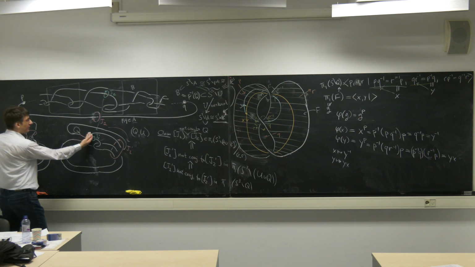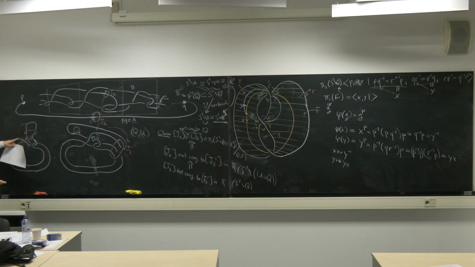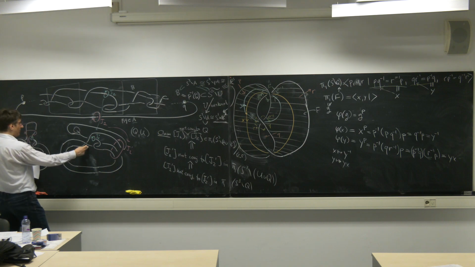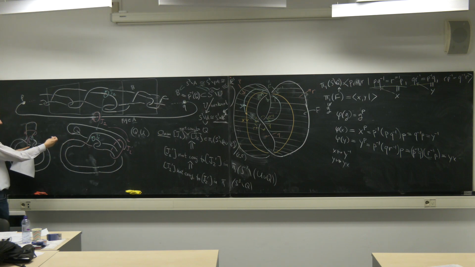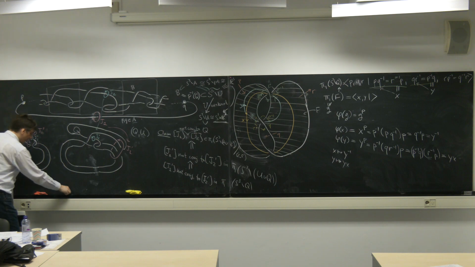Okay, so after you flip this loop, you will get this picture, and you can see that this pink loop will look like this if you just bring it here and follow the flipping. So this is still J2 prime. No, J1 prime. This is J2 prime.